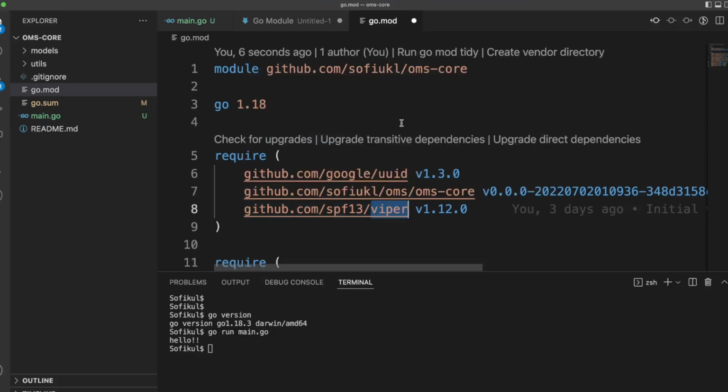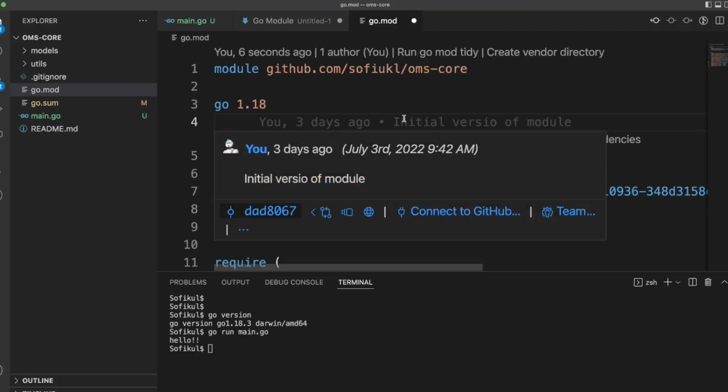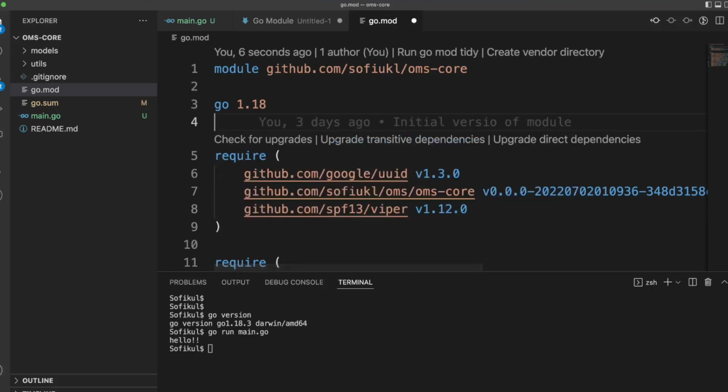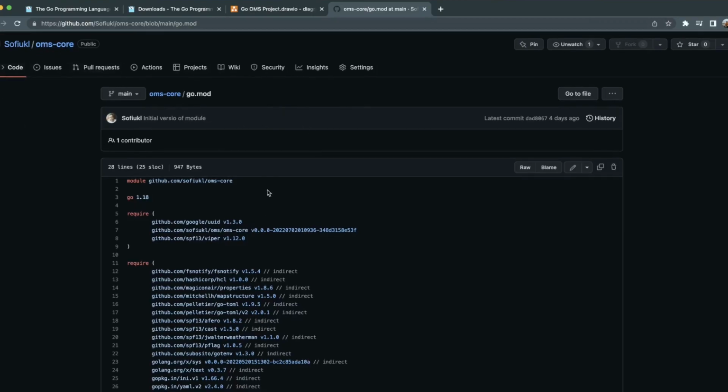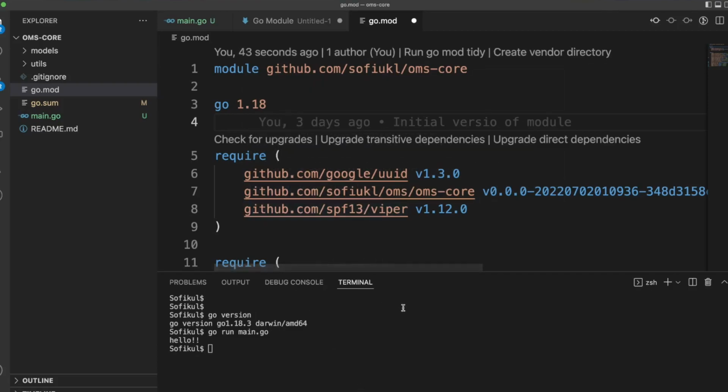Okay, so before that, what I have done, I have checked out this OMS code from my GitHub. And if you want to start fresh, then you have to create one directory. Okay, this is my project folder.